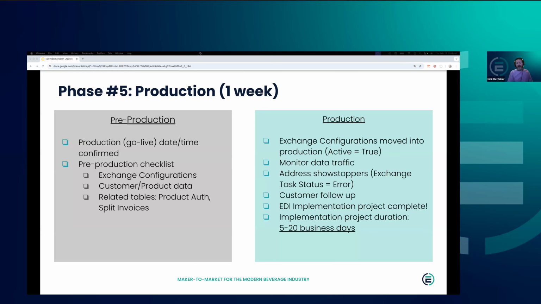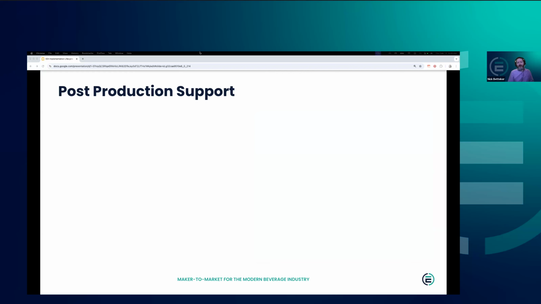Now that we've completed the 5 phases of the EDI implementation lifecycle, your EDI setup is in production. Let's say, for example, 6 months down the road, all of a sudden there's issues, right? You're not getting a purchase order you're expecting, or this Walmart 856 file has suddenly started to error out, and now Walmart's rejecting our deliveries, right? Those are big issues. And it could be even a minor issue, right? What do you do at that point? Let's talk about post-production support.